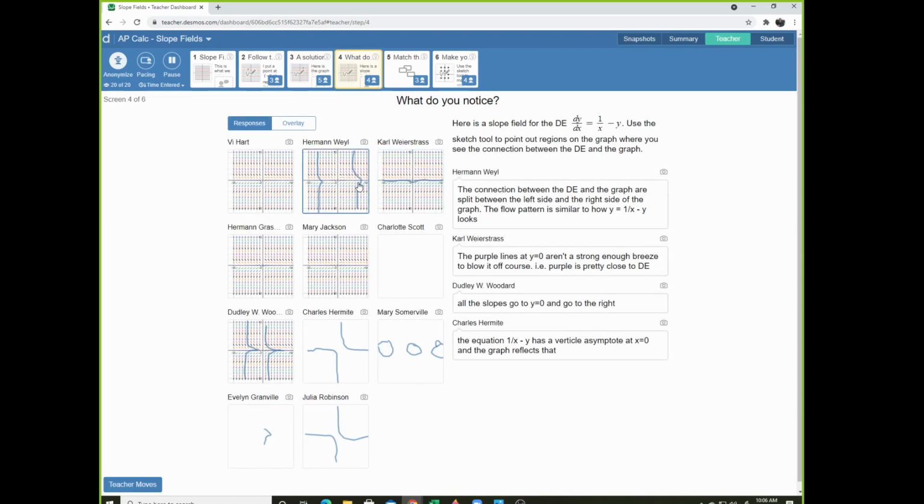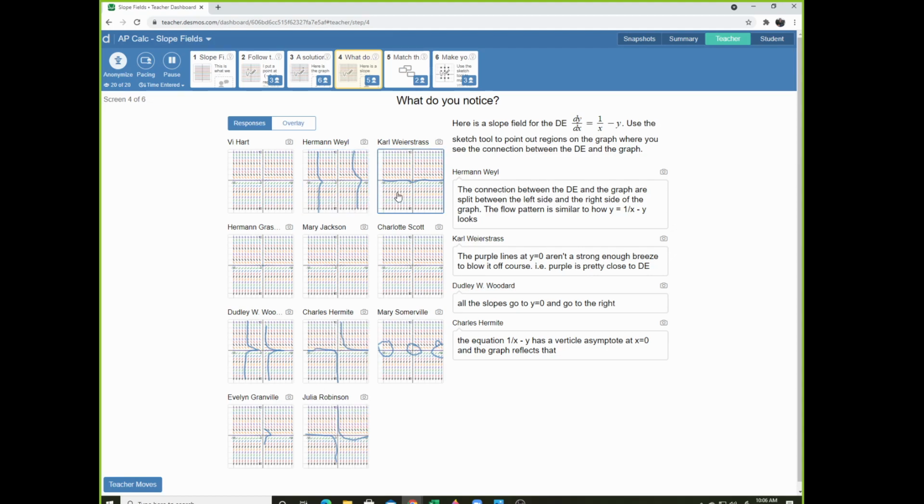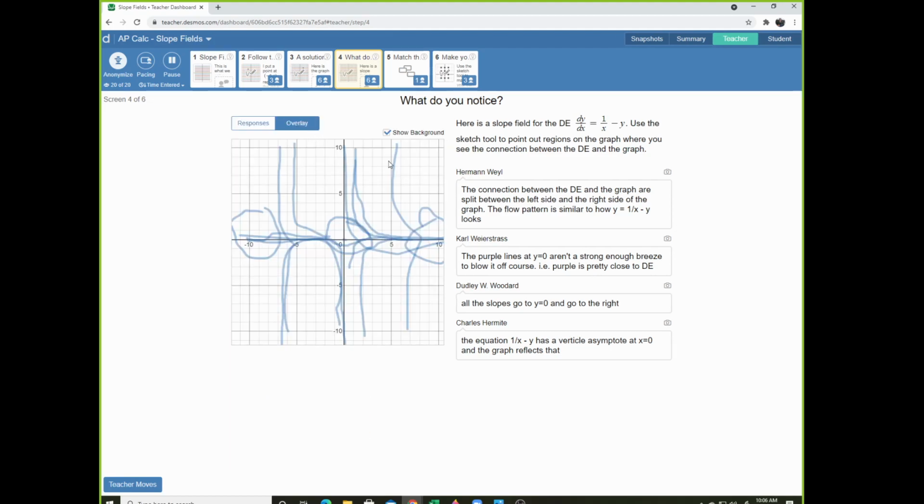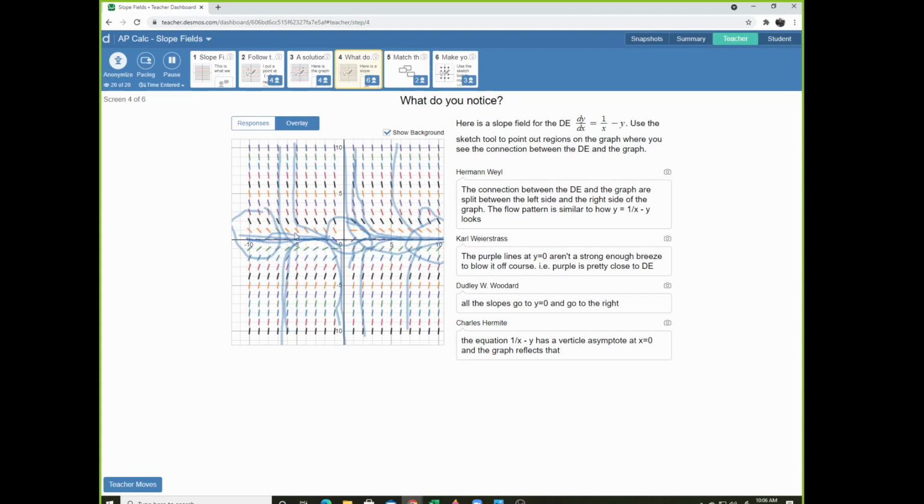On this one, it was interesting to me because depending on where you put your point, it made potentially a bigger difference as to what your slope field would look like. When I overlay your answers, there was a lot more chaos to this one. Now, I don't agree with all of these lines personally, because you do want to make sure that your line tends to follow the slopes that you see. Like right here, this one kind of goes through the points. It doesn't follow the slope, the wind pattern, we'll say.